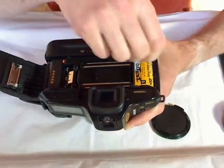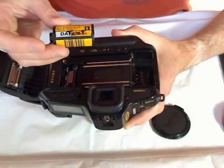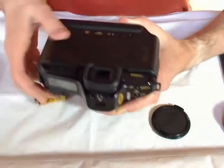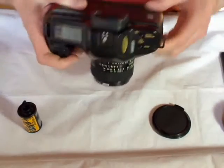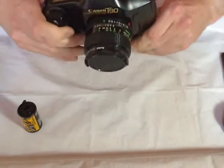and what happened? The film strip is totally inside the capsule, and this is not good for home developers or for people who want to change the film to another camera. Okay, switch it off.